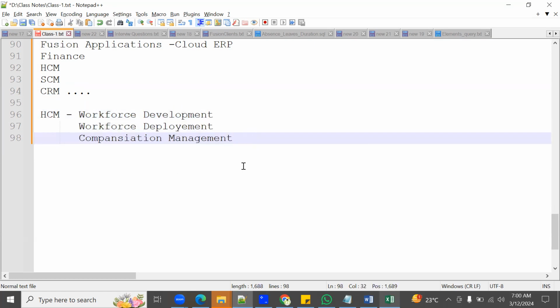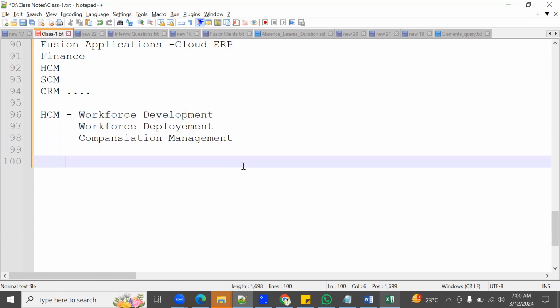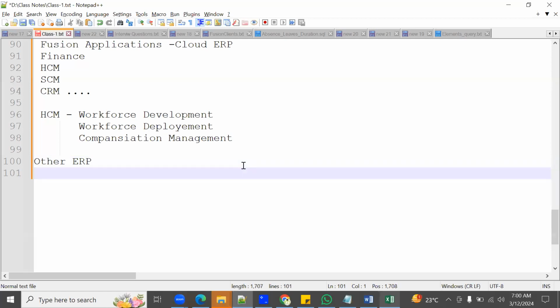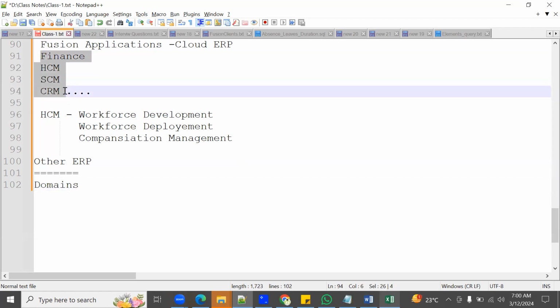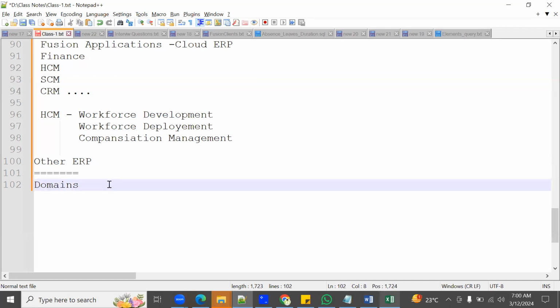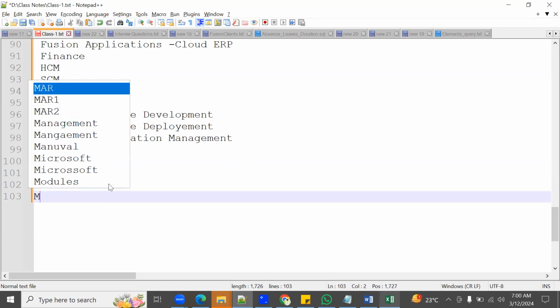Generally, when we are working with any other ERPs, we will find the following names. Every ERP will have domains. This is all we call a domain: finance domain, HR domain, supply domain, CRM, like that. Within this, we will find modules.